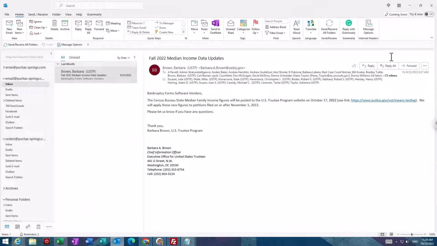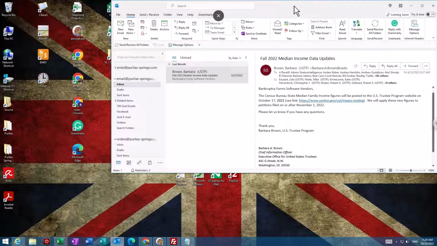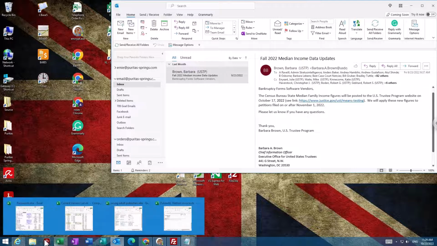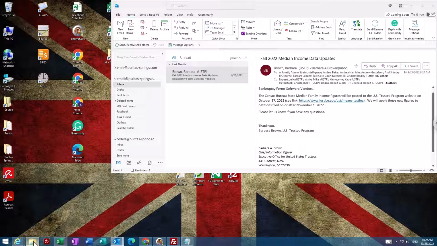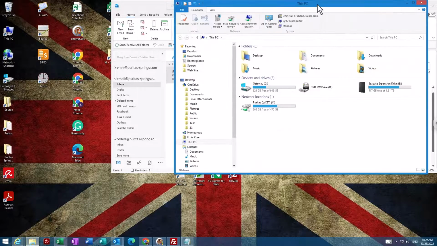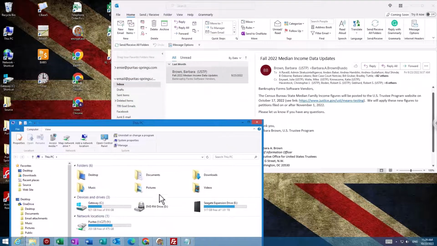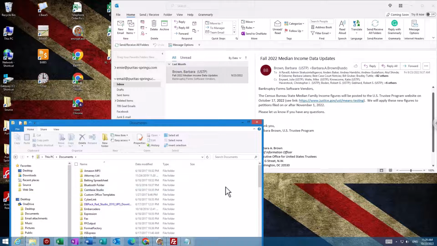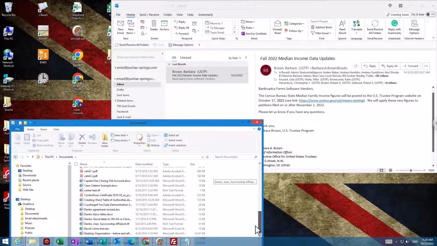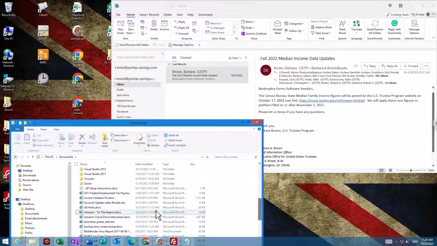That's it. But before I move on to Gmail, let me also say that I could have an email program on the screen, and if I juxtapose, well, that's a big word, huh? A File Explorer, for example. Let's go to the Documents folder. Okay, those are all folders there. Let's try a file here.